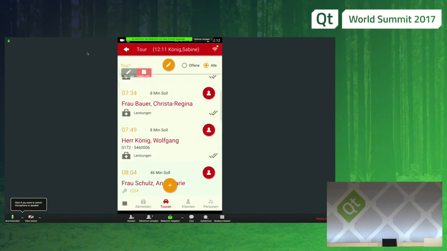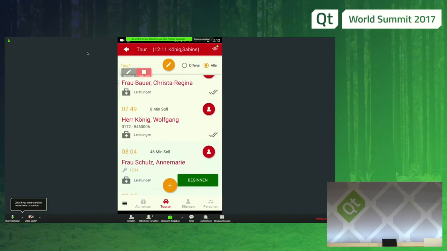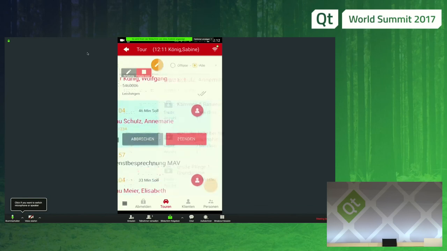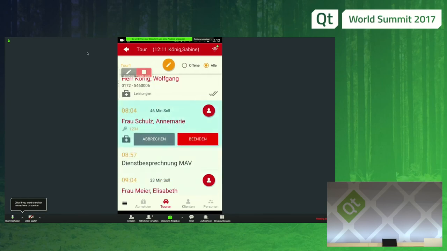And you see these lists are very different. This is a white background with a done marker, and this is blue marked because it isn't done. So I have a start button on it. As soon as I click the start button, go back here, then I'm getting a cancel and a stop button. So there's much UI logic there, and it's really performant and fast. I really like these cool quick controls too.